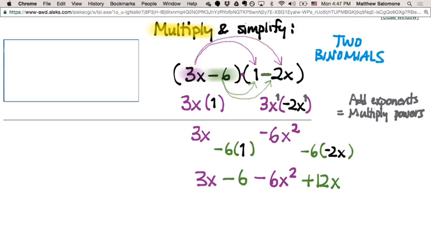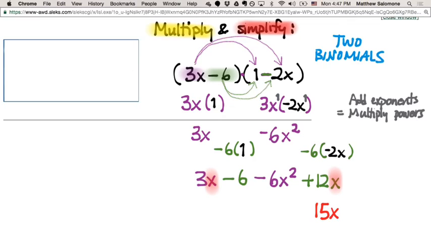So Jordan, what like terms do you see in this expression that can be combined? 3x and the 12x. How do we know that those are like terms, by the way? Yeah, they both have the same variable factor of x to the power 1, right? They have the same variable, same exponent. The only thing that's different about them is the coefficient, the number that's out in the front. So how do I combine two like terms? What is 3x plus 12x? 15x. Yeah. So I combine by adding the coefficients.